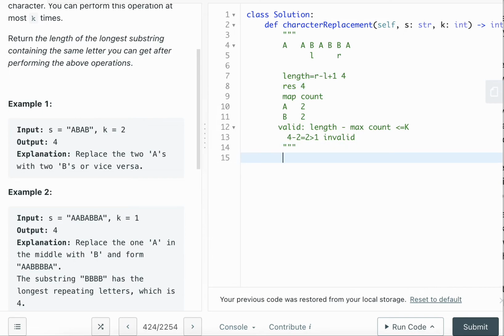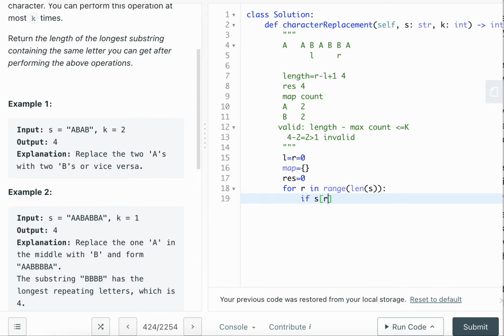So let me show you how to do this in code. So left pointer, right pointer, I'm gonna initialize starting at 0, and I'm gonna use a map to track the count of each character, and I have a result that we are looking for, basically the length of the substring. So for R in range, I don't care about the left side of the pointer. I only care about the right side of the pointer, right? So I want to make sure for every single R, the right pointer, I want to go through every single character here.